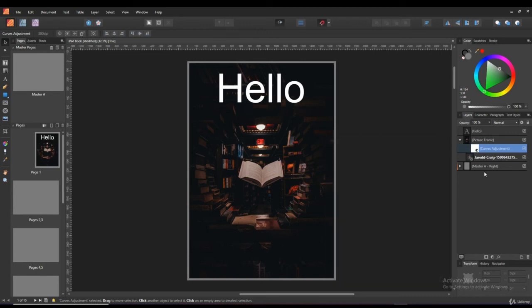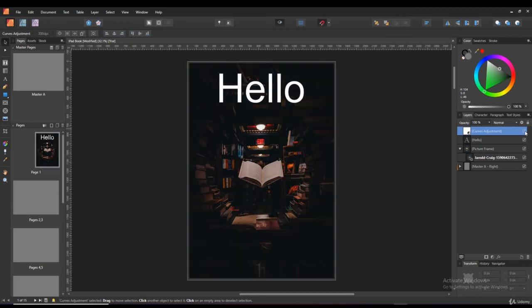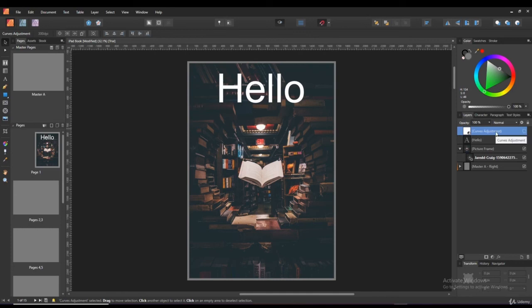Do you want it to affect everything? Just click, drag and drop it on the top, and it will affect anything. Well, because there is not much to affect on the hello text, it did not change. But look at the grays on the background. It affected the grays as well. We're going to learn, of course, about adjustments and things in future lectures. Don't worry about this. But this will be it for this lecture. Let's go to the next one.